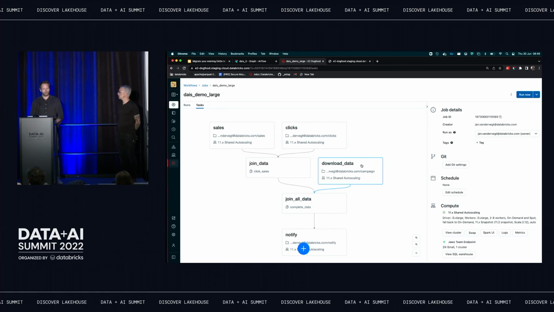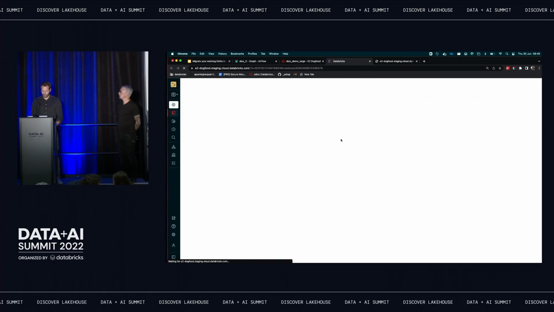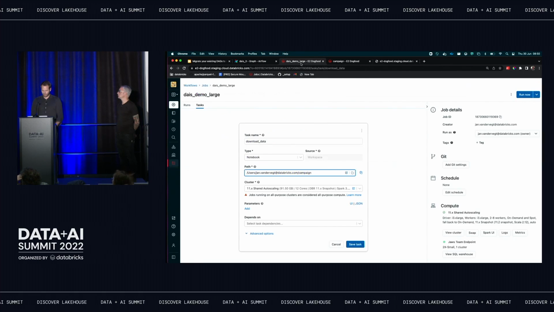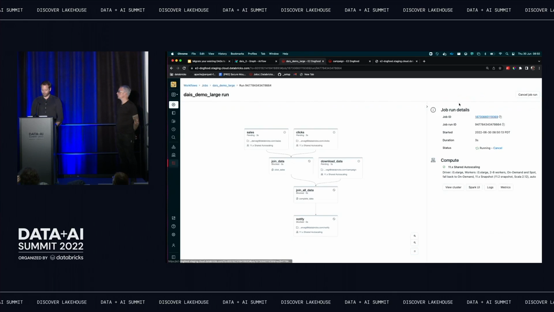So let's go into this DAG. And this is one of the things I want to show where it's easy to navigate between the different layers. So here we have our job definition. I can go here and I can take a look at my notebook. So this is faking some API calls. And let's say I just made a typo. Maybe something went wrong when I was making a change. And now if I run this, this task will fail because there's a syntax error in there.